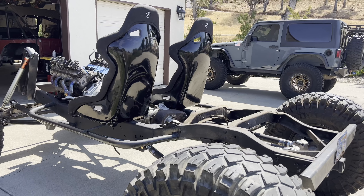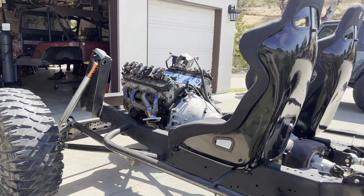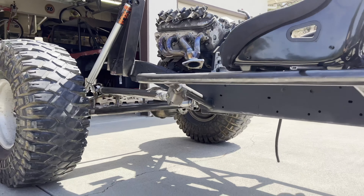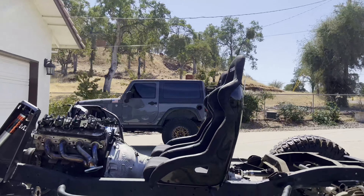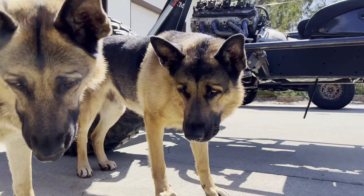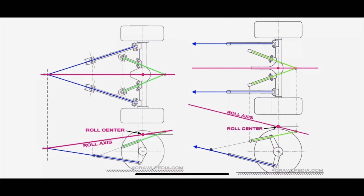We all know when the center of gravity is way up high — from a bunch of jerry cans or overlanding gear — that's going to make your Jeep want to flop over extremely easy. So the best thing you can do when building a Jeep is to start by lowering the center of gravity of your drivetrain or anything that's heavy, and get it down while it's still early — while still maintaining ground clearance. Now that the engine and transmission, basically the drivetrain, is hanging in between my frame rails, I know my center of gravity height off the ground.